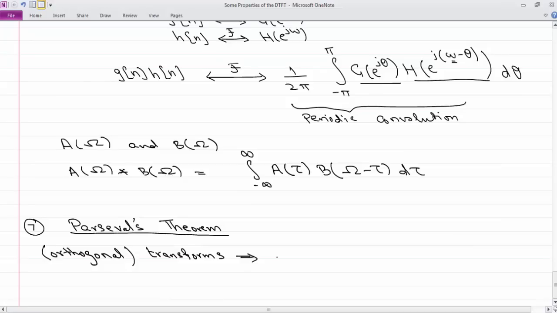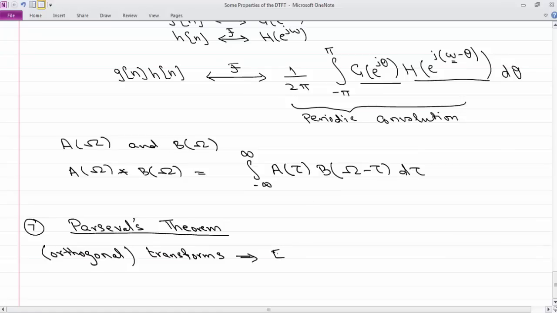You have a time domain signal, and it has certain energy. Now, what is a transform? A transform is looking at the same signal, but in a different way. So the energy in that signal is not going to change just because you're looking at it in a different way. In the Fourier transform world, we look at the signal in the time domain and then in the frequency domain. In the continuous time world, the energy in the time domain is equal to the energy in the frequency domain. It's the same principle in the discrete time world. The discrete time Fourier transform is just looking at the same time domain signal in the frequency domain, so its energy cannot change. And that's effectively what Parseval's theorem is.